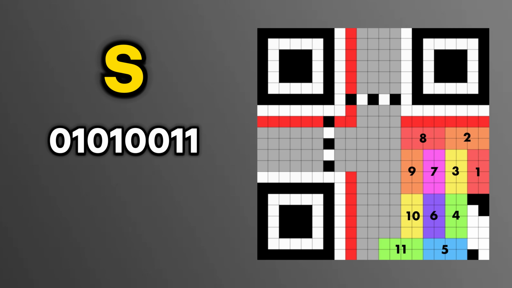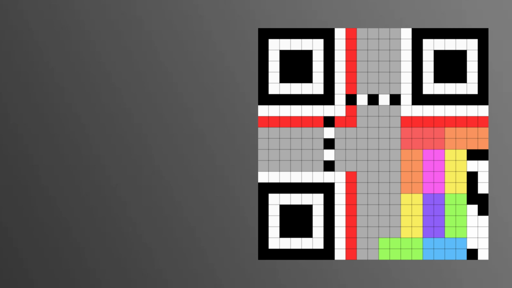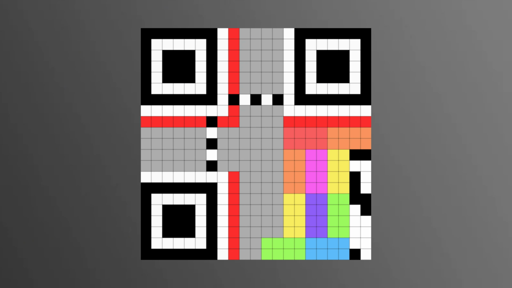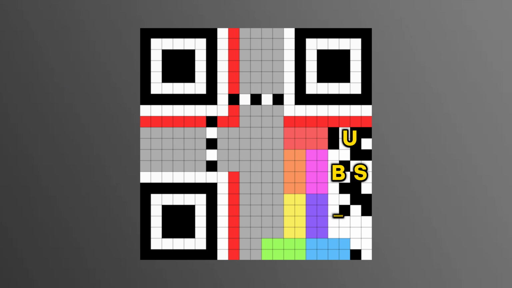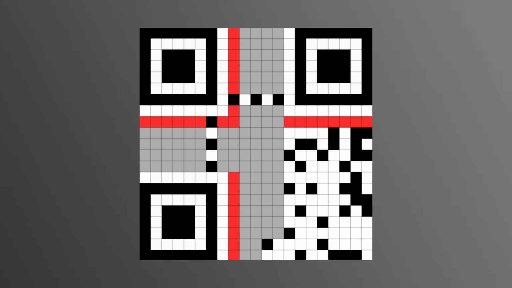Once we have the letter in binary, we will then place these 1s and 0s into the code. Now, when the scanner reads this byte, it can translate it to the letter S. This process will then repeat for each character in the message. Finally, once the message is written out, 4 white squares, or zeros, will be placed at the end of the message to tell the scanner that it is complete.